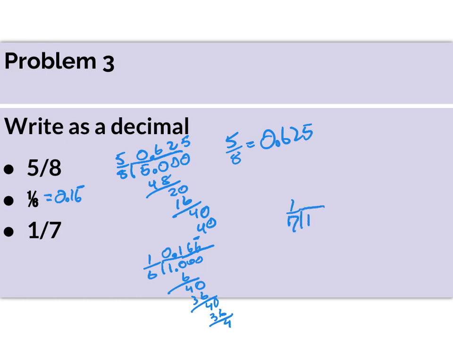And finally, 1/7. Drop the 1 down in there. 7 goes into 1 0 times. Put a decimal point in and a 0. Put a decimal point on top of the house. 7 goes into 10 once. Subtracting, you get 3. 4 times 7 is 28. You get 2. Oh, we did this before. Bring down a 0. 2 times 7 is 14. 6. Another 0.